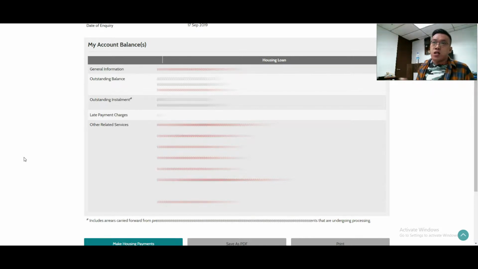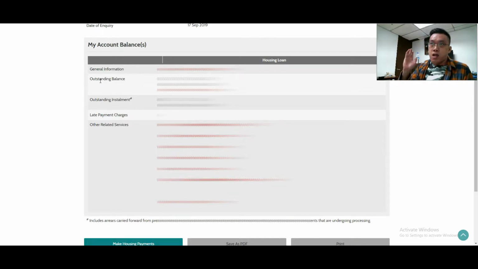What we are interested in here is the second item, which is the outstanding balance. So you will be able to see a figure here if you have a bank loan or an outstanding loan for that matter, right? And this is the figure that is outstanding as of today. Of course, 3 months down the road, you would have made a few more installment payments and it will be slightly lesser, but it is good enough. You can just take this figure and work with this for now.